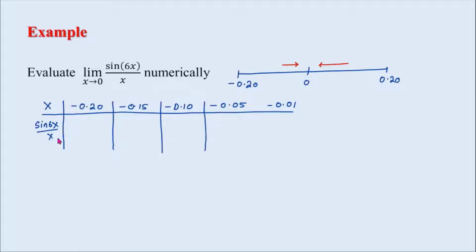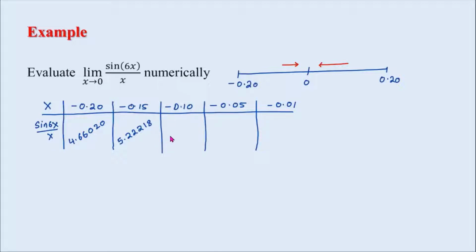So let me complete the table first like this. Okay. So if we plug in negative 0.20 into this function, the value of the function will be 4.66020. Now we'll plug in the next value, negative 0.15. If you plug in negative 0.15 in your calculator and simplify, you will get 5.22218. So clearly you can see that the values of this function are increasing here.